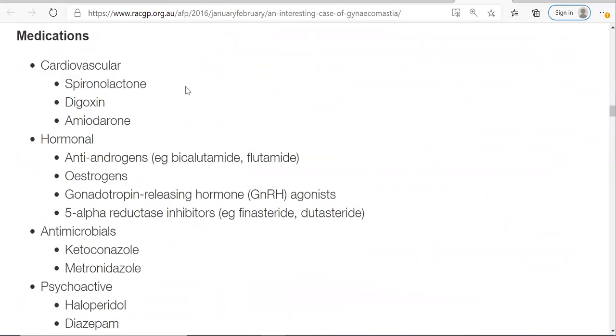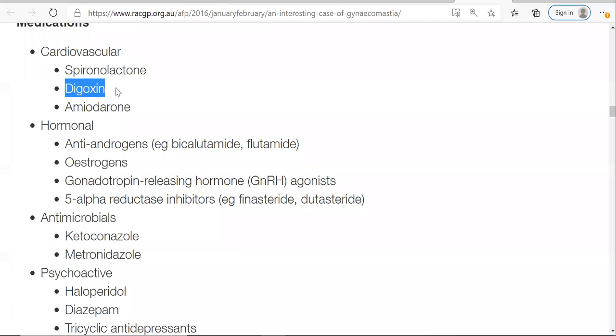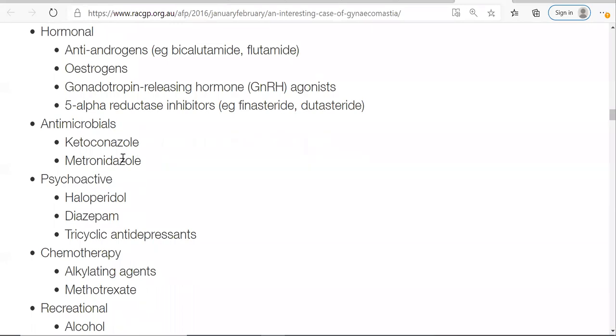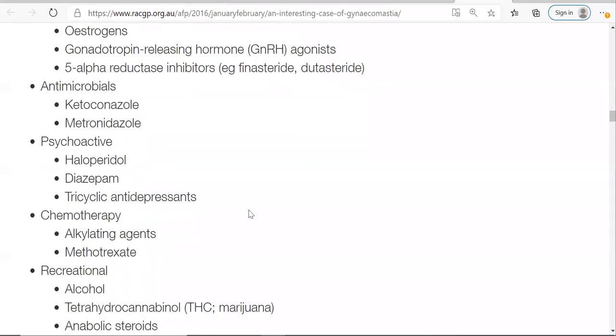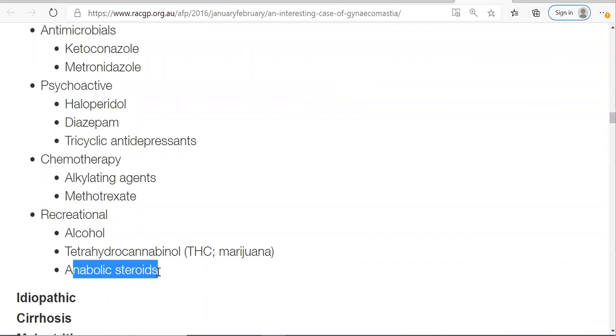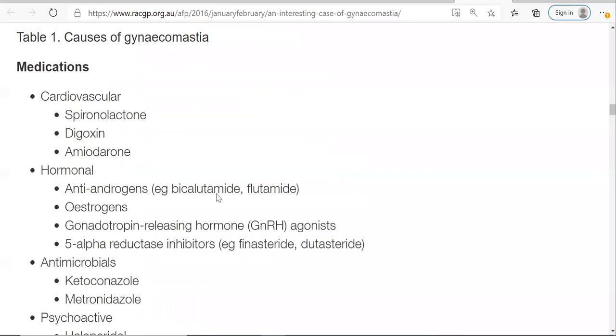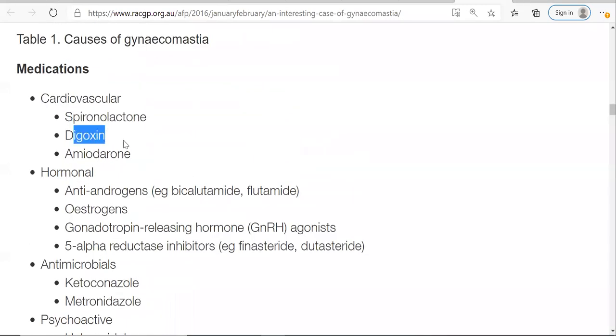The medications that cause gynecomastia are spironolactone and digoxin, very, very important, these two medications, amiodarone, then others like estrogen, antiandrogens, and anabolic steroids. Now, sometimes they can give you a 35-year-old patient with multiple medical comorbidities, using both spironolactone and digoxin for many years and coming to you with gynecomastia. What do you want to do? Or what is the most likely cause? Spiro or digoxin?